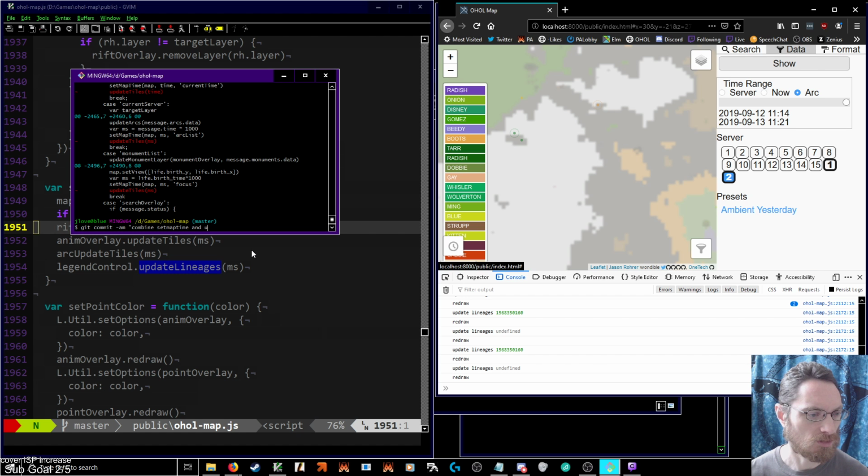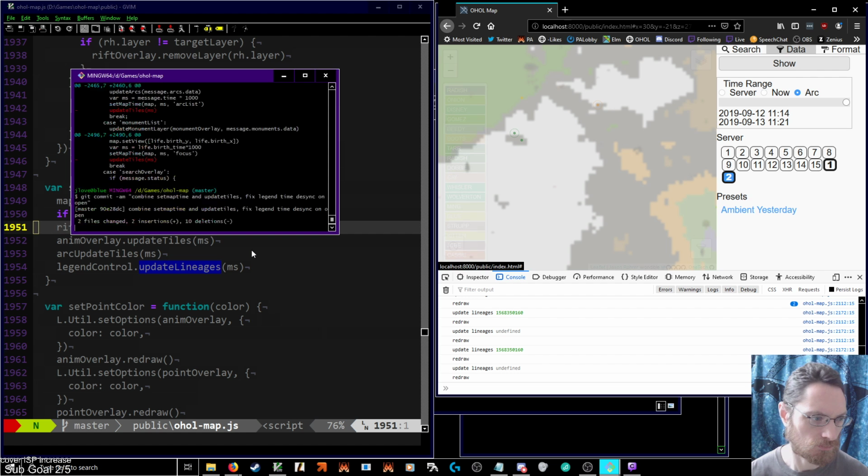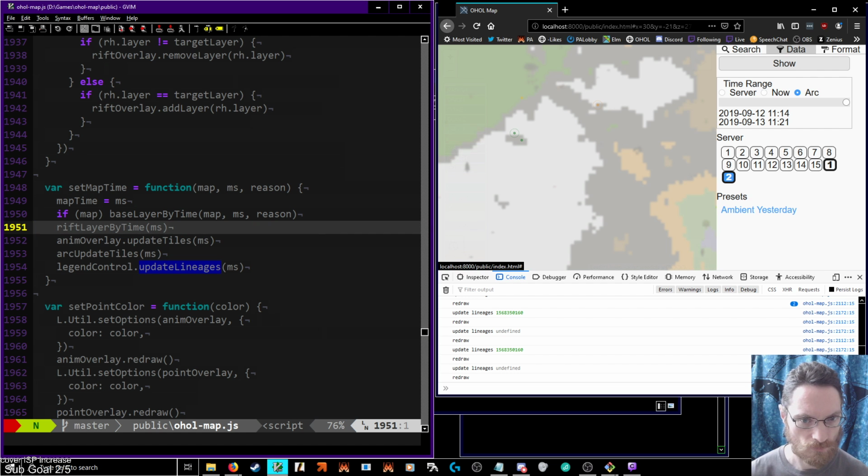Combine set map time and update tiles. Now you're doing a lot of stuff.